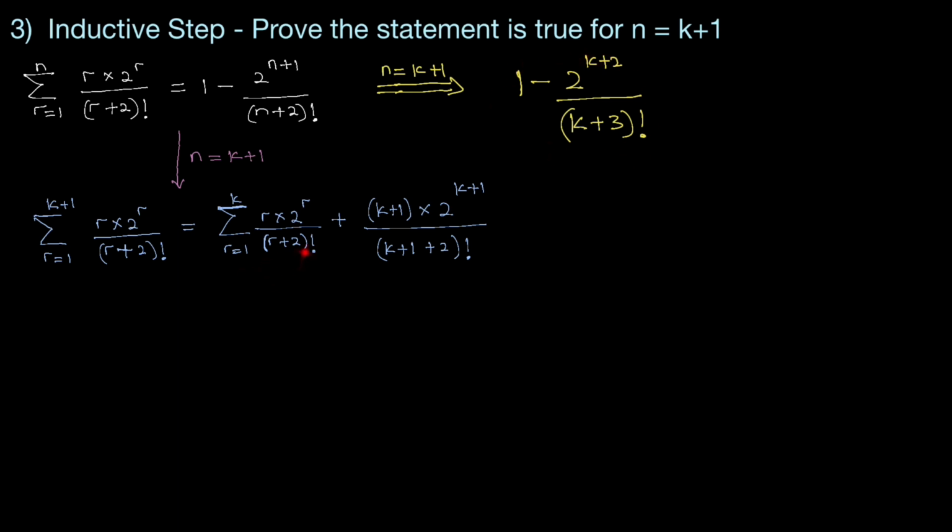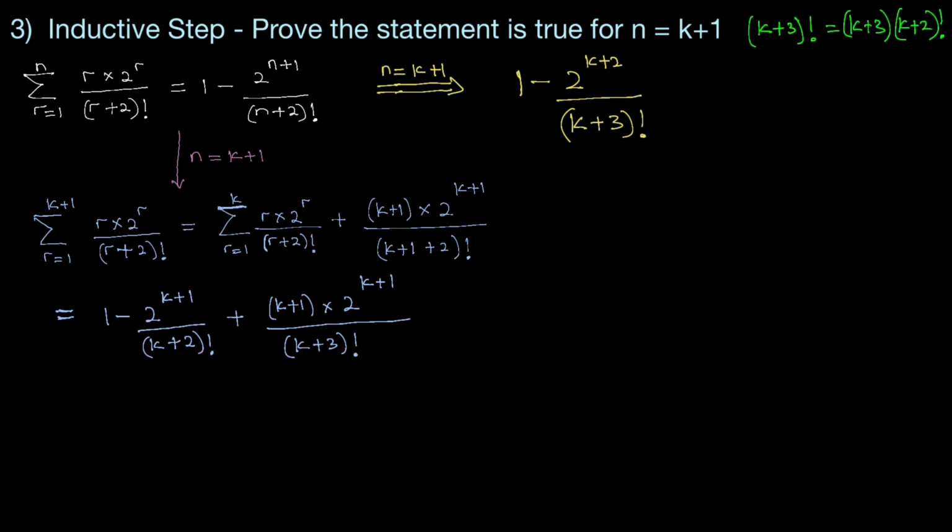In the second step, we had shown this with n equals k, where we just replaced n with k. We use that now with this one here, plus the last term. Now we need to simplify this so that we can get that. This is (k plus 3) factorial, and this is (k plus 2) factorial. I want to make these the same denominator. The 1 is there, so I'm going to leave it. I'm going to make that the same denominator as that, so I need to convert that to (k plus 3) factorial. We do know that (k plus 3) factorial is (k plus 3) times (k plus 2) factorial.